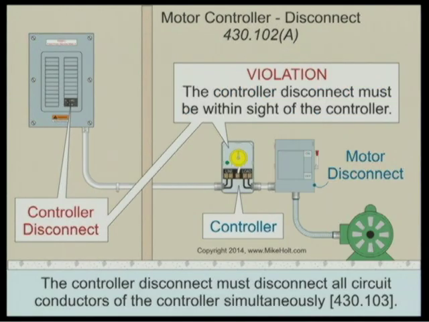Basic rule. Your controller, for example a time clock: you can't have a controller ahead of the disconnect. Actually, the problem here is that you've got to have a disconnect within sight of the controller. Here's your controller, and the disconnect is not within sight of the controller. So in a swimming pool, you can't put a time clock before your disconnect because you have to be able to disconnect the controller. By the way, I didn't talk about the definition of a controller.